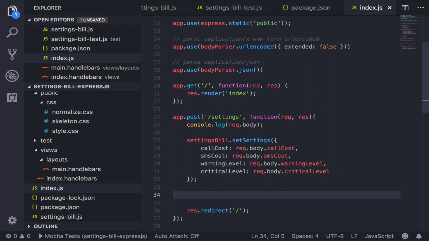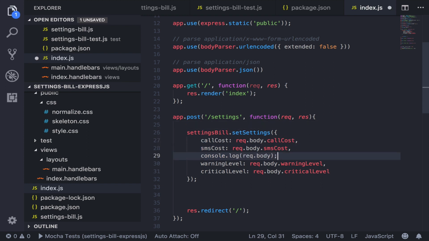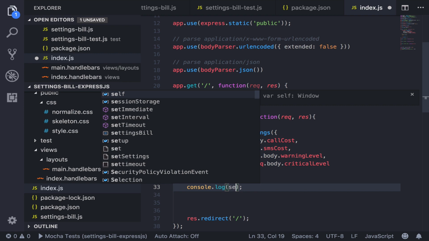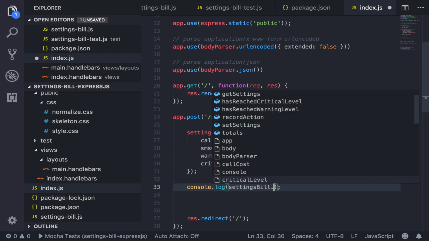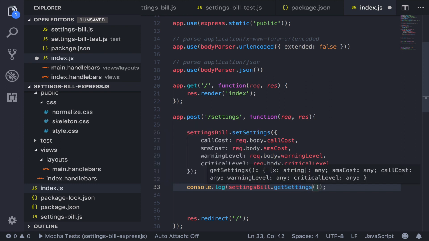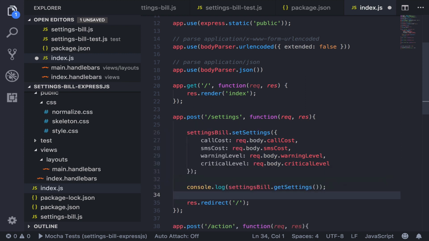Just to make sure everything has actually been saved inside of the factory function, let's ask the factory function for the values that it has for settings. So now I say settings bill dot get settings. Okay, so let's see what it has inside of it after we do this.